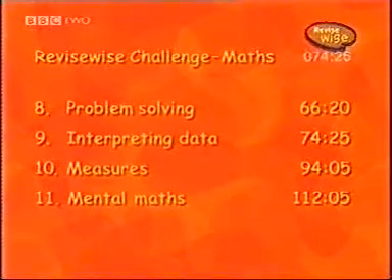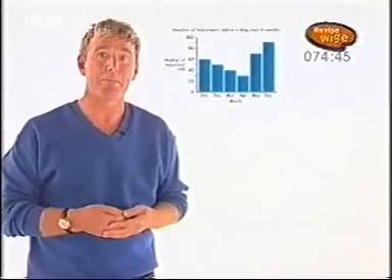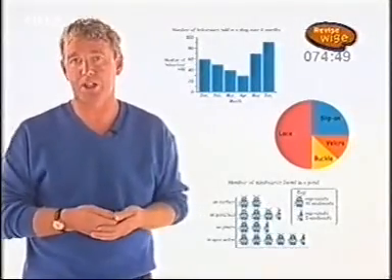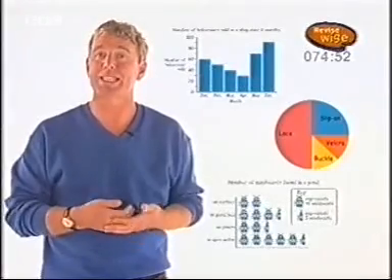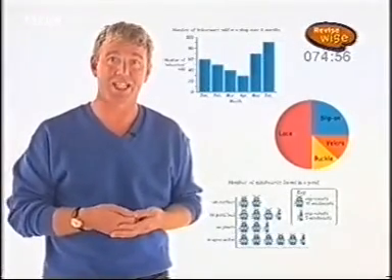The next program is about interpreting data. Interpreting data means getting information from tables, charts and graphs. Children learn how to read tables and work out what they mean. They study bar graphs, pictograms and pie charts. Now this is something that you can help them with at home. For example, by looking at tables and charts in a mail order catalogue, or the graphs and charts illustrating newspaper articles.